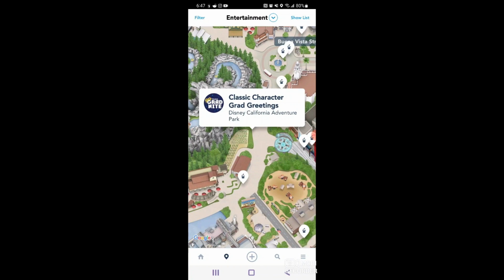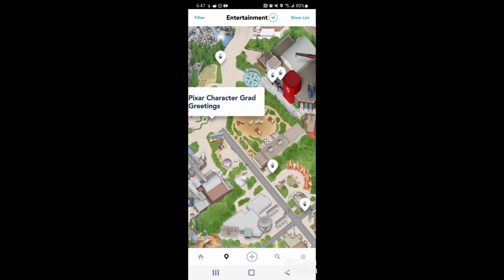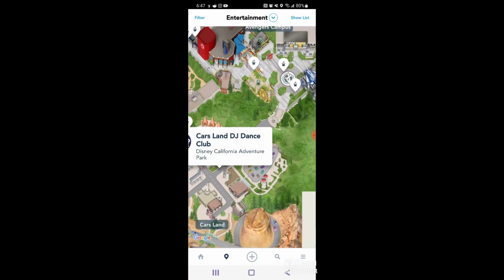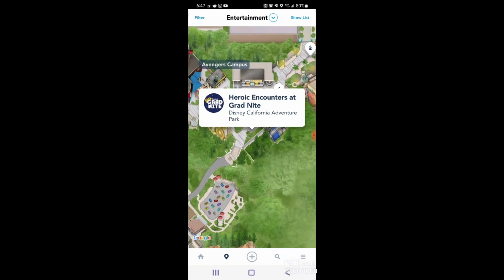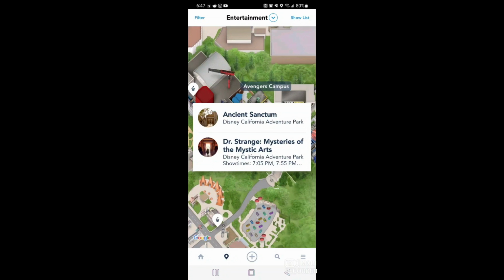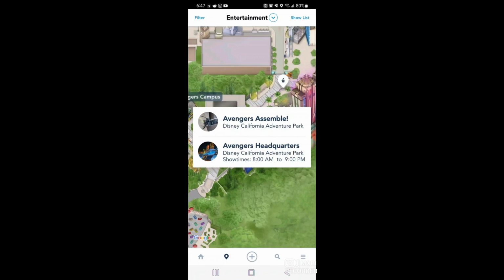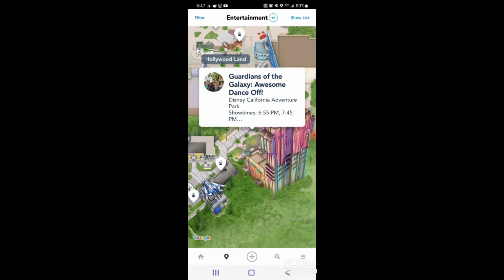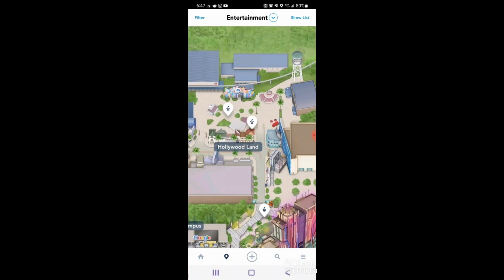And they have grad night going on right now. I can't say if they're gonna close the park or not. I gotta be honest, I wanna say they do, because I noticed that it said that grad night goes till 2 a.m. So keep in mind, if it is a grad night, it happens in June, and they tend to kick you out of the park early. Frustrating, I know, but it is what it is.